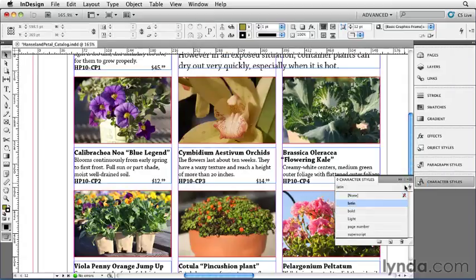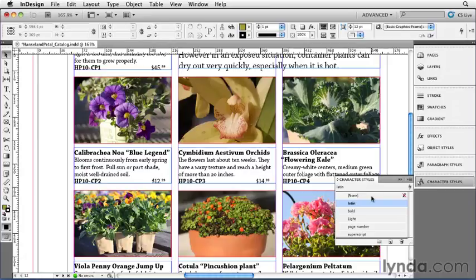Now, there's something bad about what just happened, and I need to point this out to you because this gets a lot of InDesign users in trouble. When you make a character style while nothing is selected on your page, sometimes the character style becomes the default style. And I can tell that by looking at the Character Styles panel and seeing that the style I just made, Latin, is highlighted. It shouldn't be highlighted. When you have nothing selected on the page, you want to make sure None is highlighted.